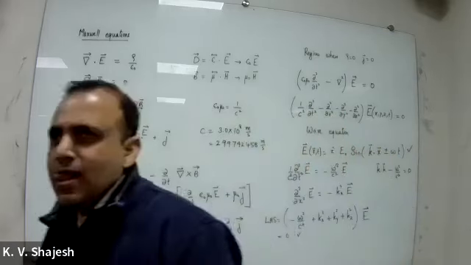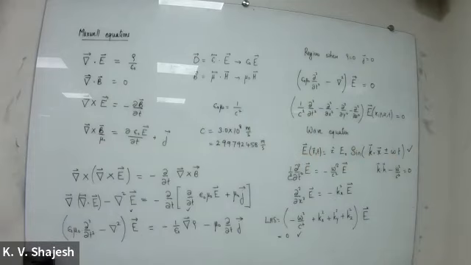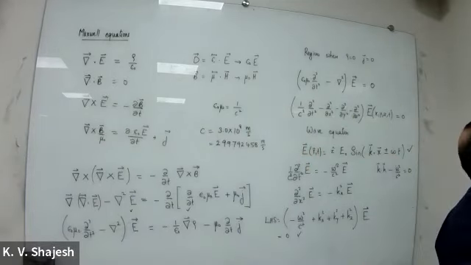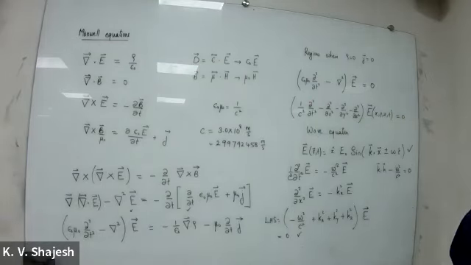Yes, this would be k dot r. So what I do is, R is equal to x i plus y j. That's a general coordinate, right? Sometimes I also write x.